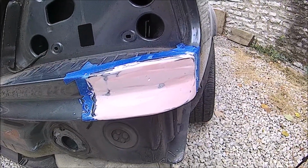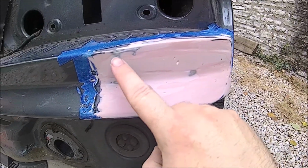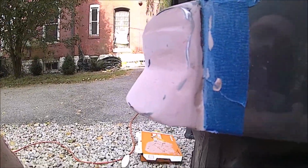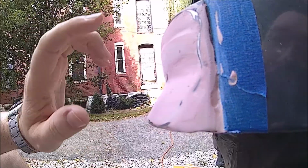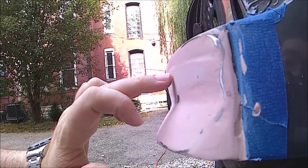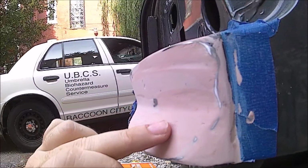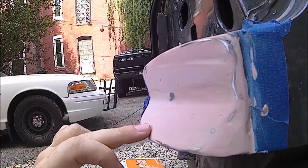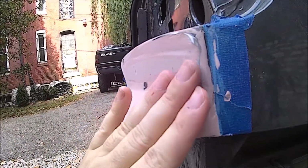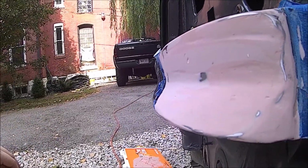Alright boys, this is after our second coat. You might be able to tell the color difference between first coat, second coat. So now I think we just got a little bit more to go on the final coat here, because we got just a little bit of a low spot here, then, you know, like kind of runs in a little groove there. A little bit here, a little bit there. A couple little spots, but we'll just do a thin coat, and we'll do like a 500 grit sand, and then we should be golden.